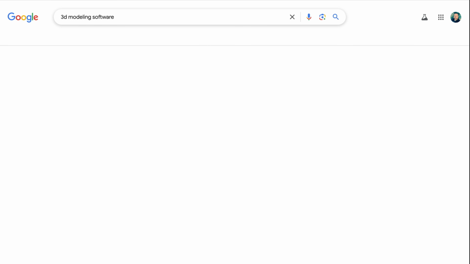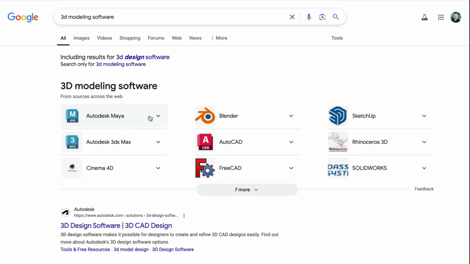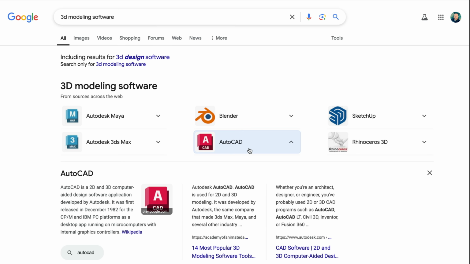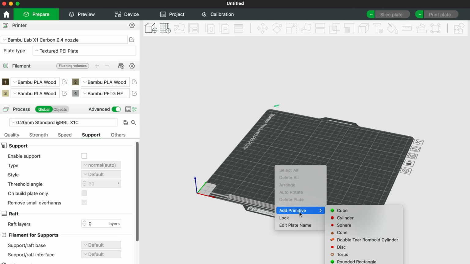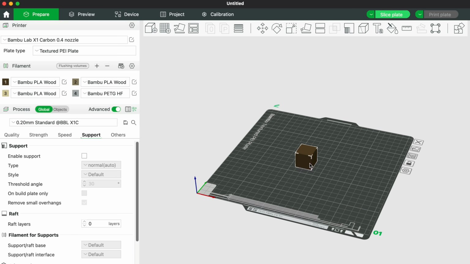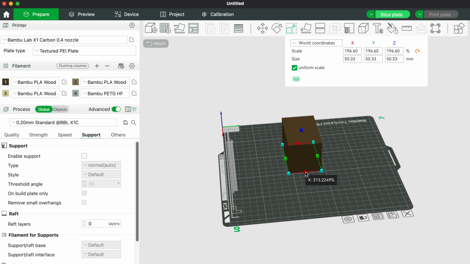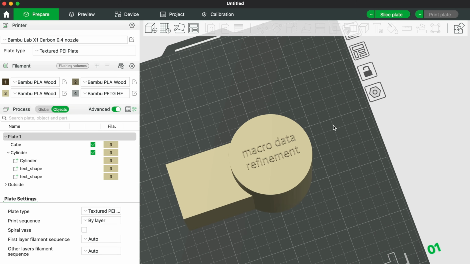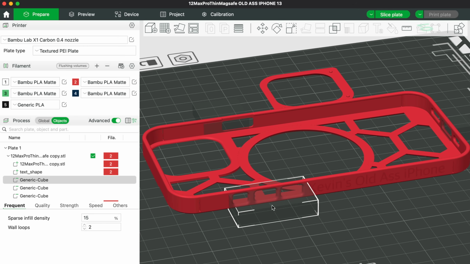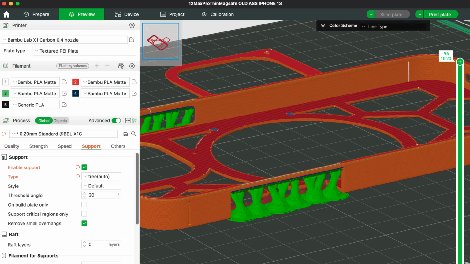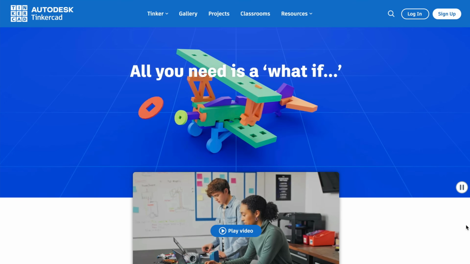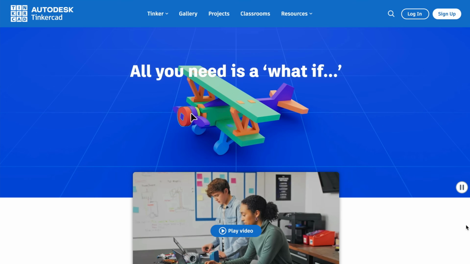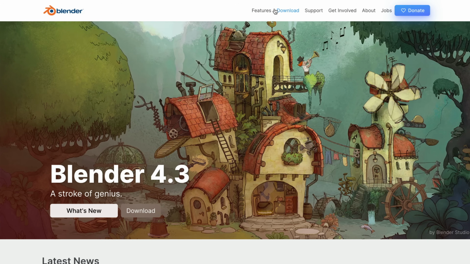There will come a day when you're going to want to start designing your own 3D models. I'm no expert on this, but here's a few things I've learned. First of all, Bambu Studio can do a lot, actually, and some people actually use it to make basic models. But it's most commonly used for adding text to a model or adding and subtracting little elements to an existing model, like I did with this cell phone case here. But most model designers are going to use something like Tinkercad, Fusion, Blender, stuff like that.